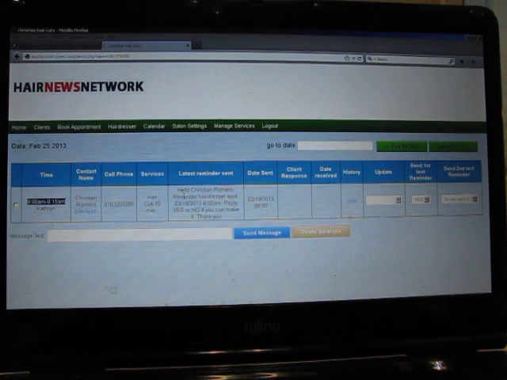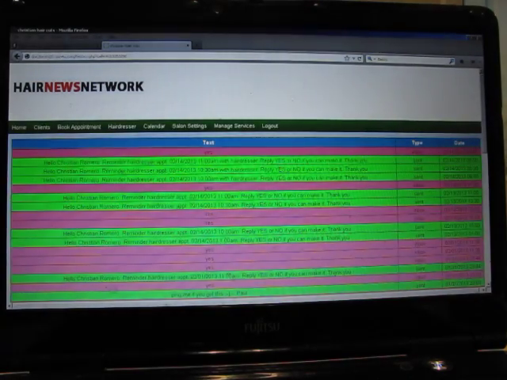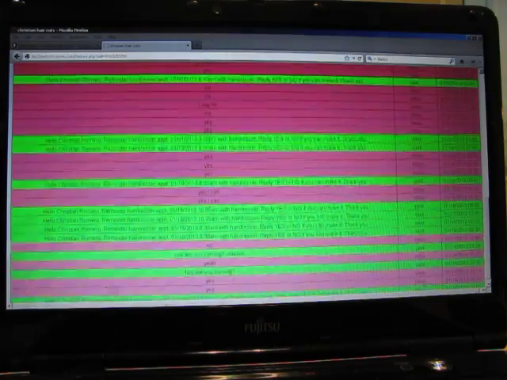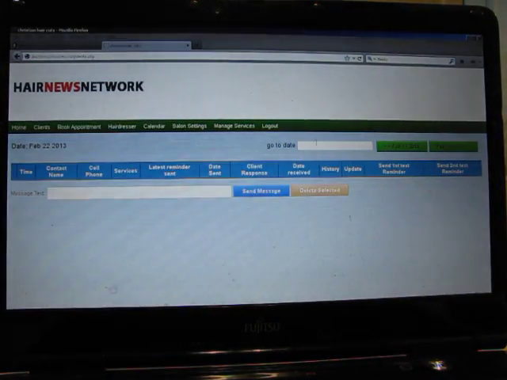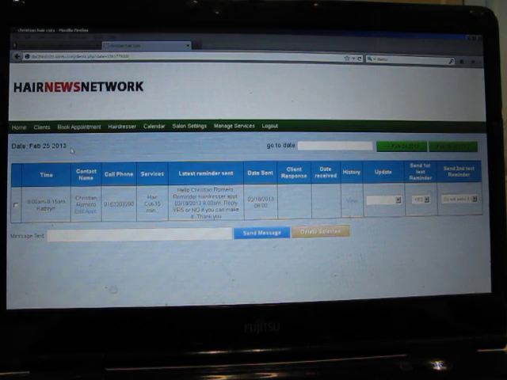Now, the date that was sent, I actually set up another appointment before, so I can see the history of text messages that were sent to the cell phone before. But in theory, pretty much how it works, you come on the 25th as a hairdresser. Look, next one. So we're on the 25th of February. You will see the list of all the customers that are coming.